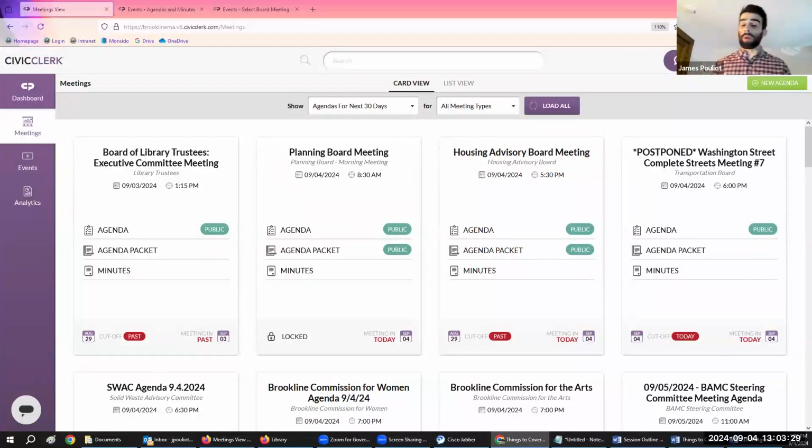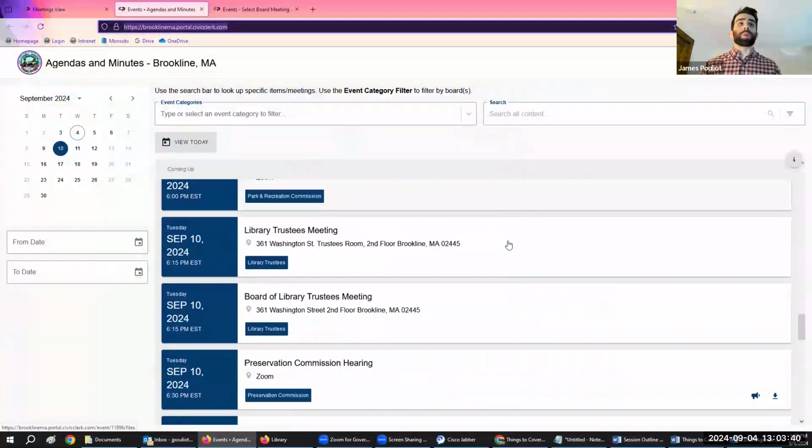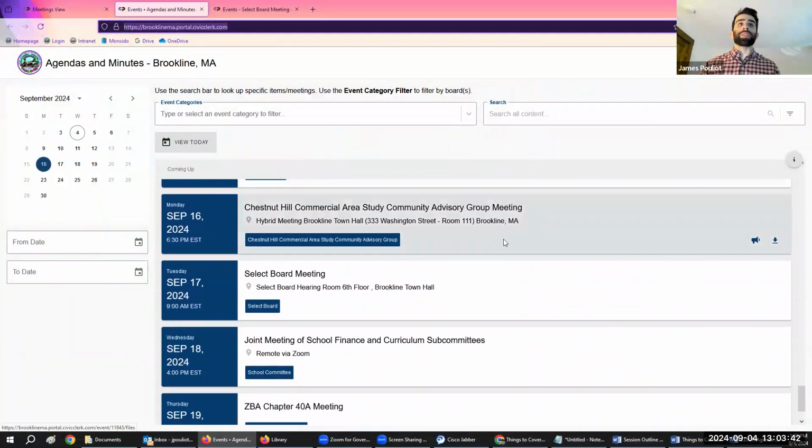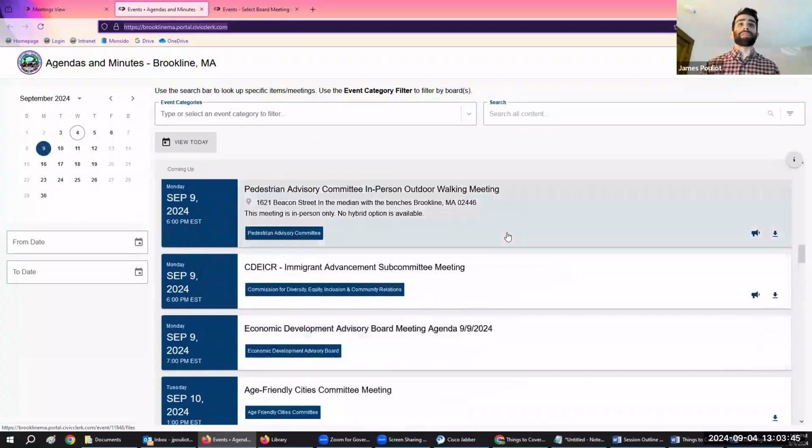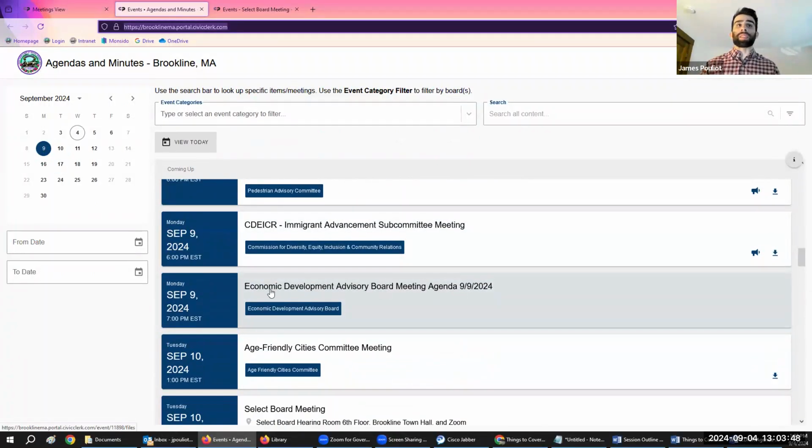Okay, so first thing I wanted to take a look at is something I'm seeing a lot of in the events portal, which is this thing where people will put the date into the title of the meeting. I'm seeing it less and less because I have been flagging it, but something like this, where we say the name of the meeting and then we say the date. The reason I don't like this is because it's always going to appear right next to the date anyway. There's not really a reason to put in the date, or that it's on Monday, or the time as well. It's always going to appear next to this big flag. So it's a little bit redundant.